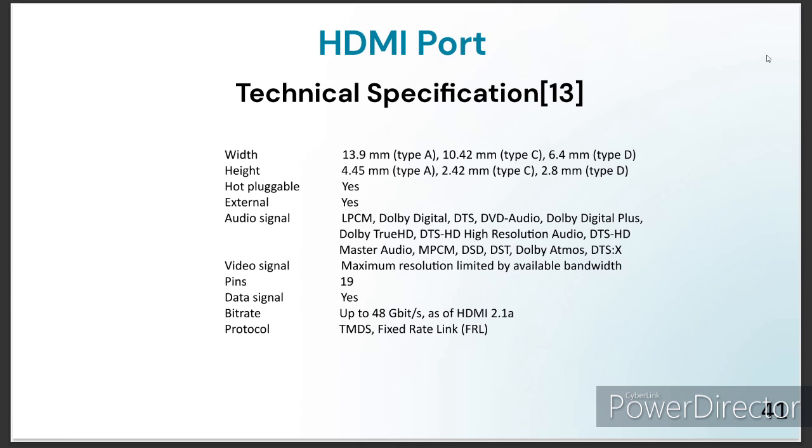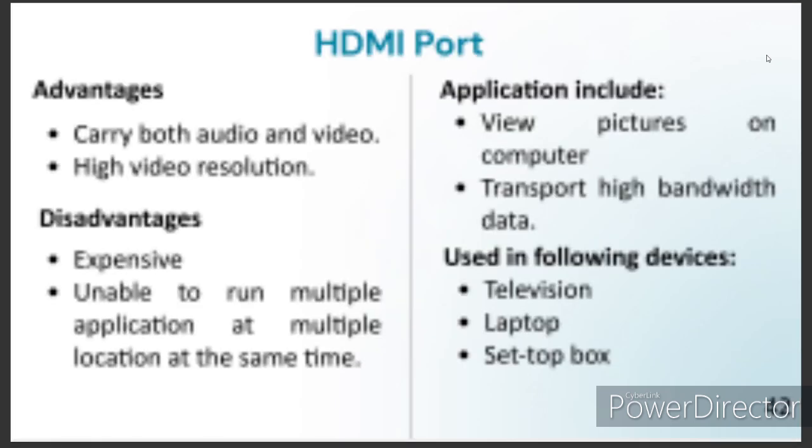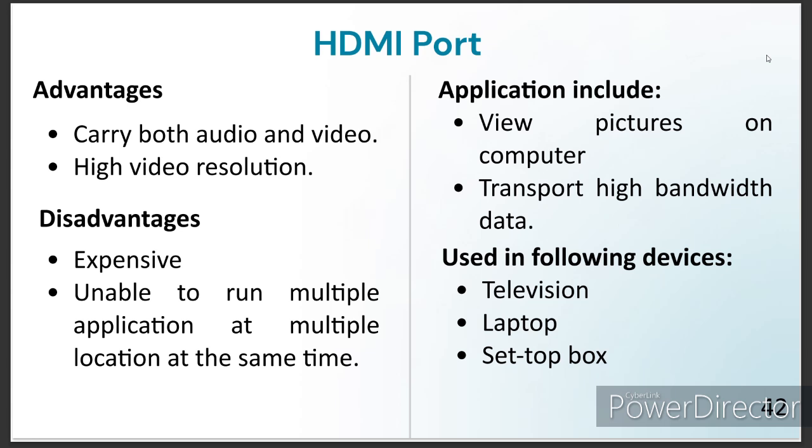Technical specifications: hot pluggable, yes. External, yes. Pins 19. Advantages: carry both audio and video, high video resolution. Disadvantages: expensive, unable to run multiple applications at multiple locations at the same time. Applications include view pictures on computer, transport high bandwidth data, used in following devices: television, laptop, set-top box.